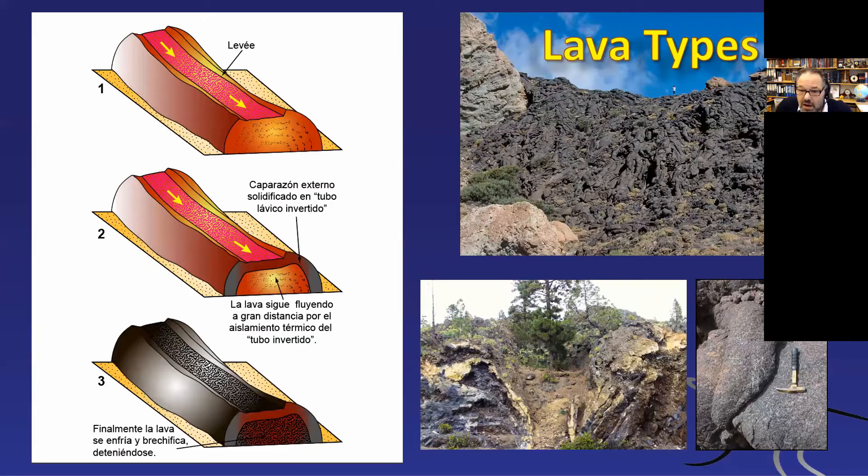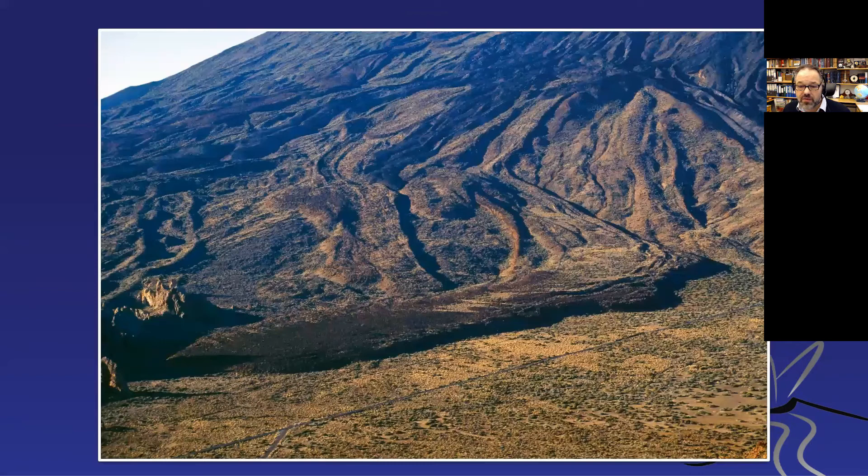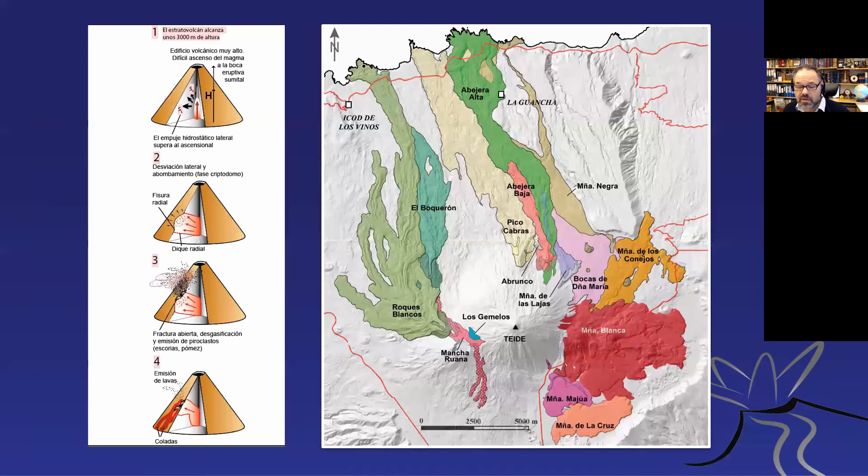The lava features can be spectacular. Here are examples from the northwest rift zone system — they make levees, and in some cases the top part solidifies and that's when you get tubes. In many cases they're not solidified on top and you just get levee systems. The lava is quite runny and quite hot, making beautiful structures in many areas of the island. Here are a few more lava impressions from the central volcano, forming steep levee systems on the flanks and lava deltas on the shallowest part — you can see spectacularly inside the caldera how lava responds to topography.